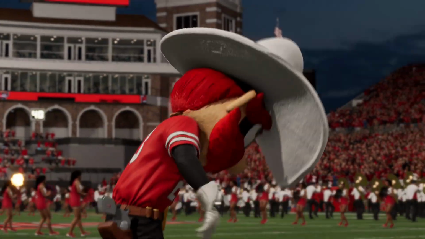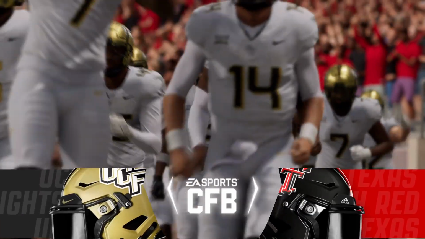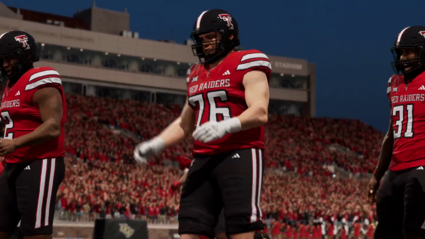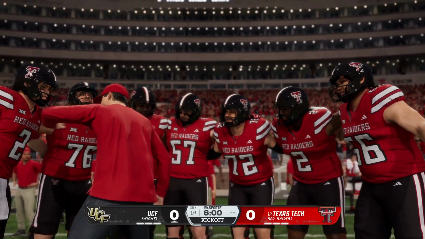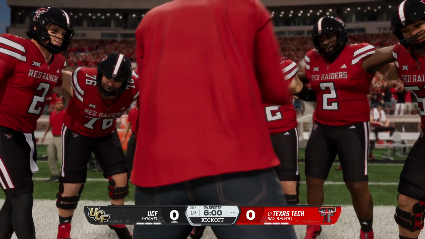Welcome, everyone, to the home of the Texas Tech Red Raiders, Jones AT&T Stadium in Lubbock, Texas. As we'll see a squad from the Big 12, the UCF Knights, taking on the 13th ranked team in the land, the Texas Tech Red Raiders. Glad to have you with us for EA Sports College Football. I'm Reese Davis, David Pollack and Jesse Palmer with me in the booth. Guys, we are ready to tee it up.